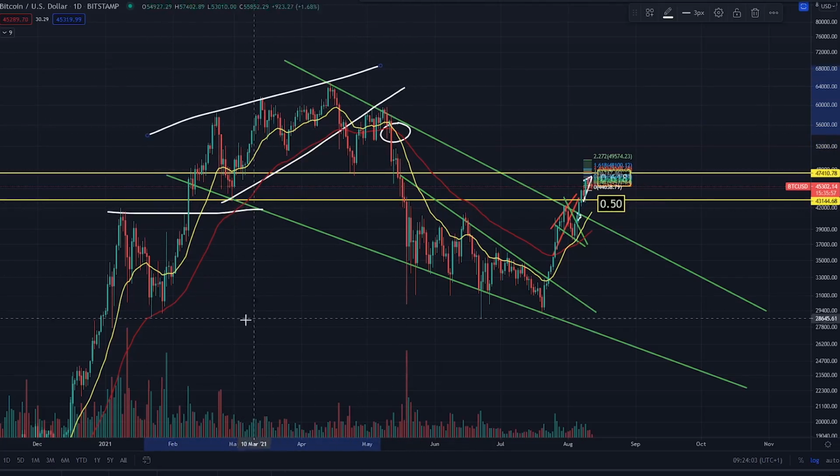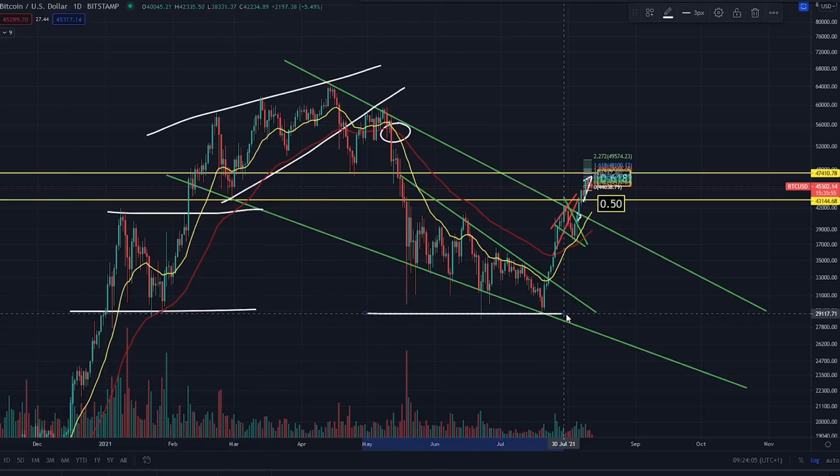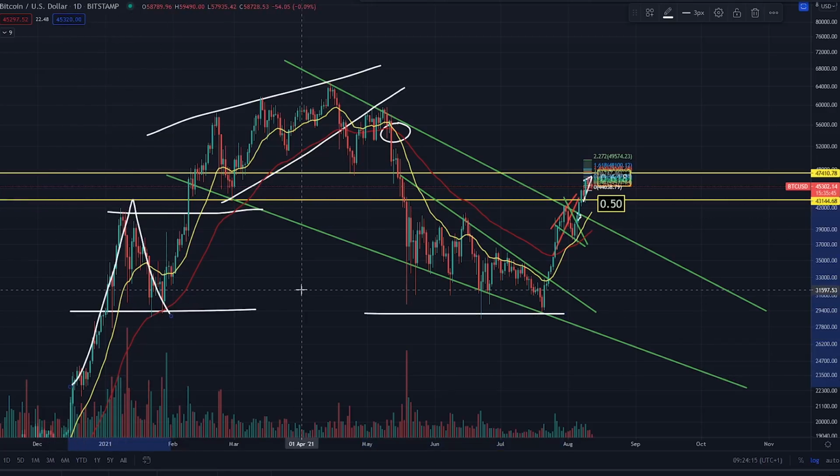You've got another technical target of the swing low, and this is why I gave you this target down here, and it absolutely bounced off it like a boss. So remember this, if you're new to the channel: if you lose swing highs, target swing lows. It's swing high, swing low. It really is that simple.